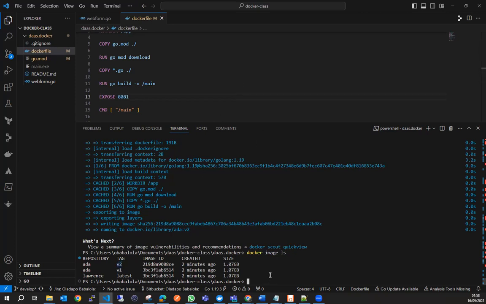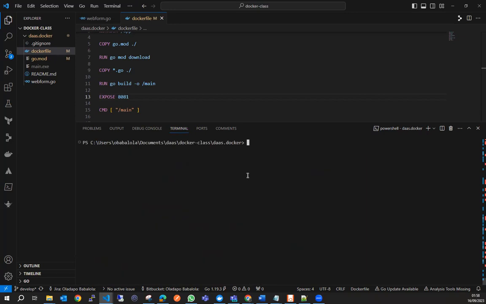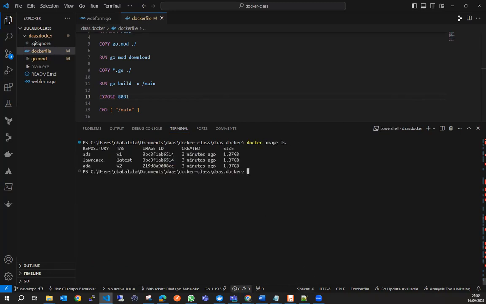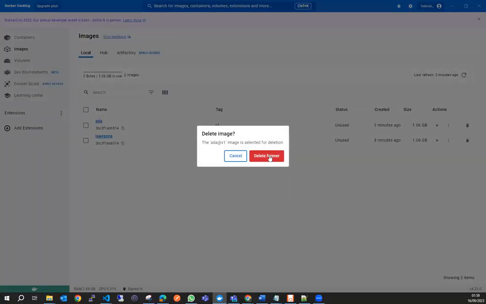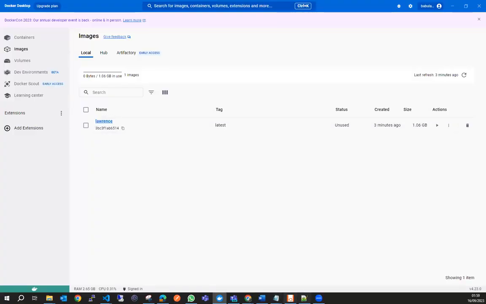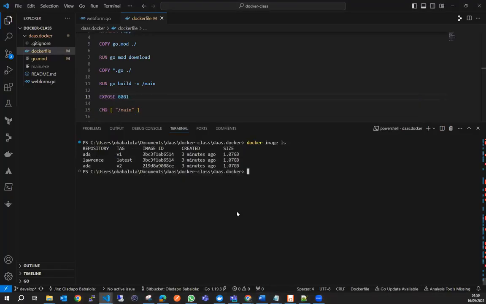So how do I delete the Docker image? So docker image ls as well. If you are using your Docker Desktop, you can just come here and delete. Delete forever. It's gone. Delete, it's gone. But if I want to delete on the terminal, let me do my docker image ls again. Right?